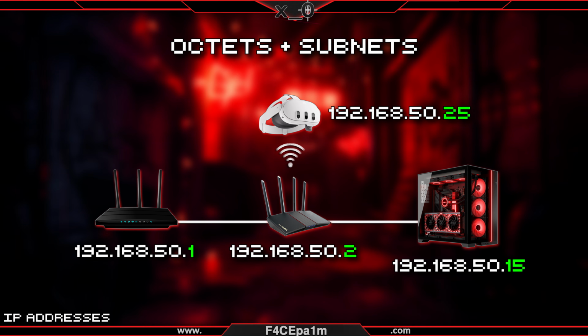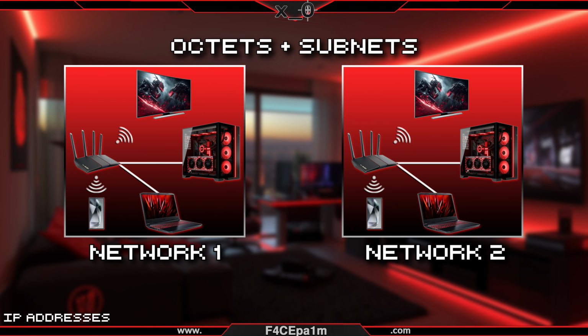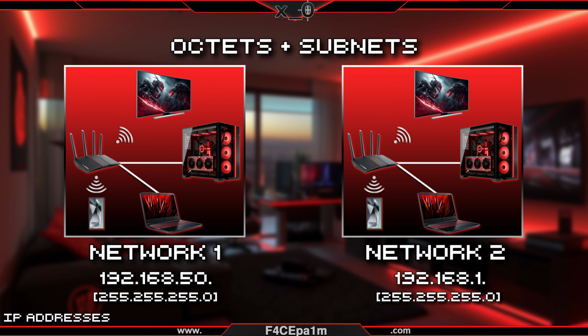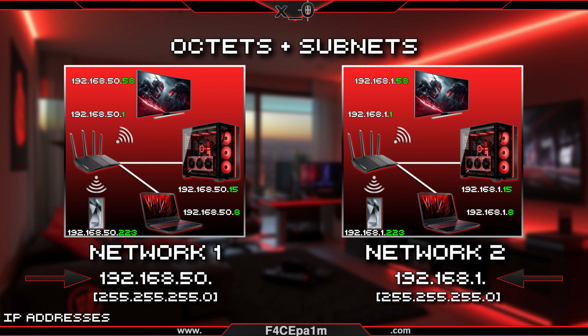Then the last number of the IP address is made different, so each device can be identified separately on your network, because again, each device needs to have a different IP address for things to work smoothly. If you set up multiple networks in your home, you'll give each network its own set of network ID numbers, so each device only talks to the devices within its own network. This part is overkill for this video, but it does give a better understanding of how networks operate.